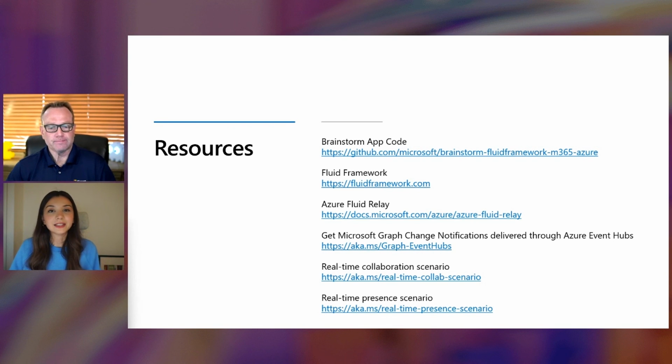Yes, exactly. We have two great scenarios available in the Azure Architecture Center. These are actually exactly the same thing. If you go to GitHub, you will see our app. But if you also want to deep dive into the architecture and how we consume this solution, what the use cases are, you can check out our scenarios on the Azure Architecture Center and understand what technologies are used.